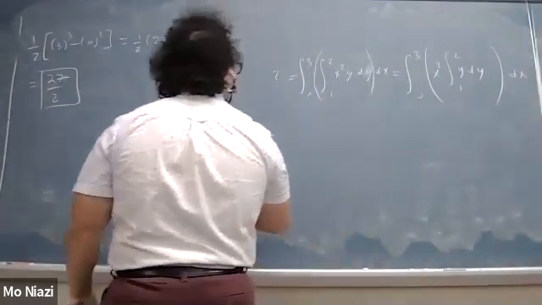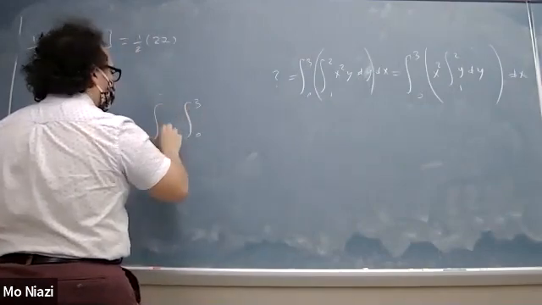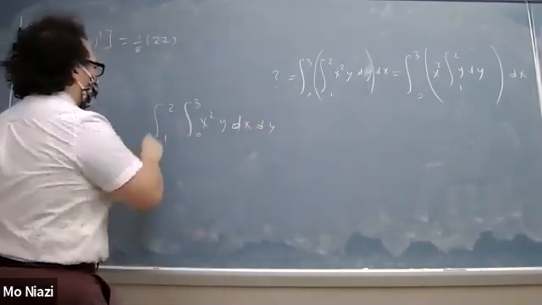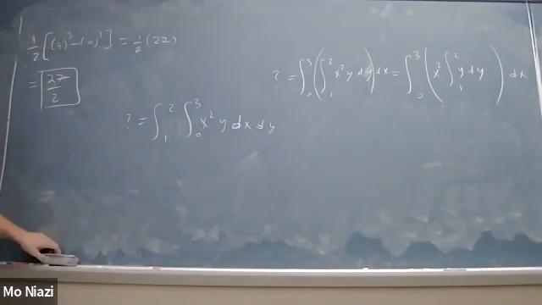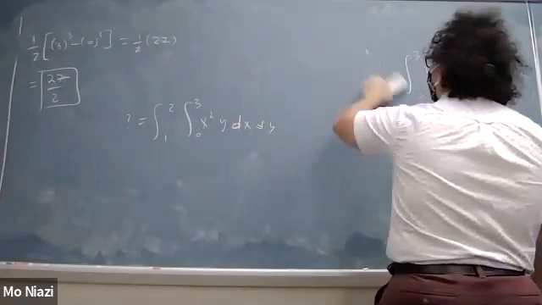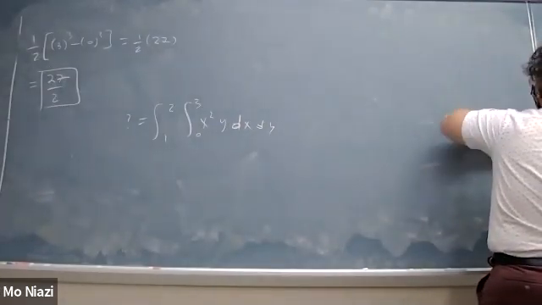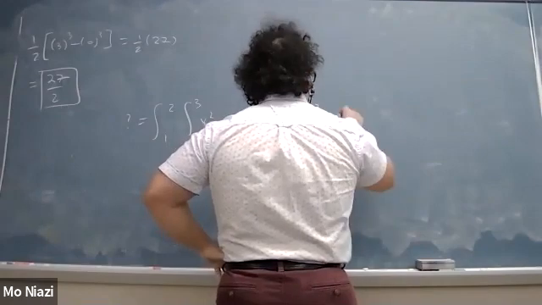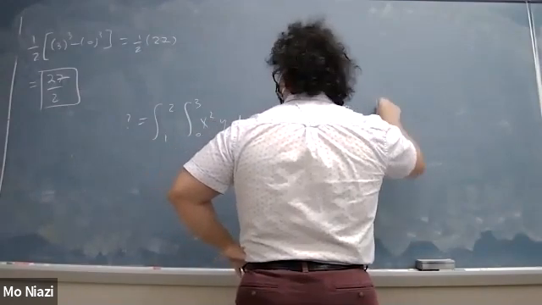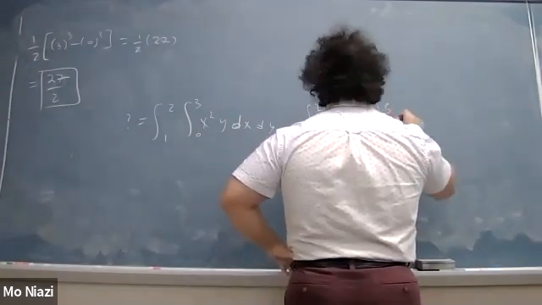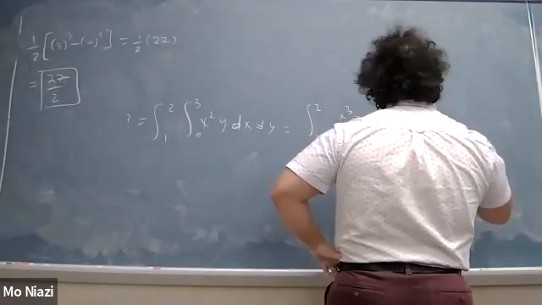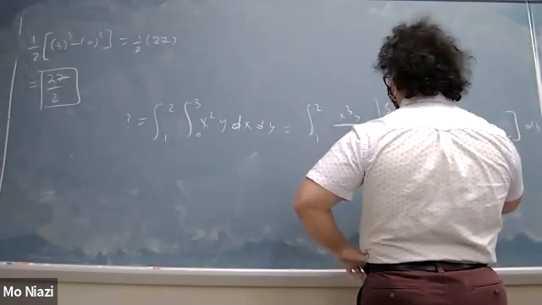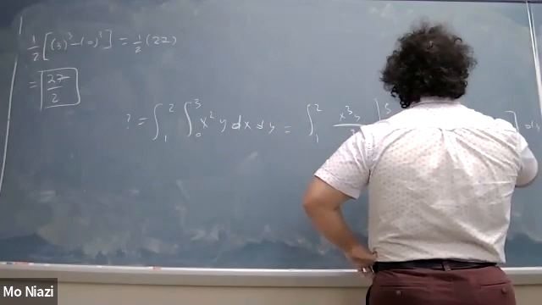Now let's consider what happens if we switch the order of integration. What does this equal? It's the same integrand, same limits of integration, just different order. We now are going to integrate with respect to x first. So this becomes integral from 1 to 2 of x cubed y all over 3, evaluated from 0 to 3, dy, which is the same thing as integral from 1 to 2. And I can factor out a y over 3.